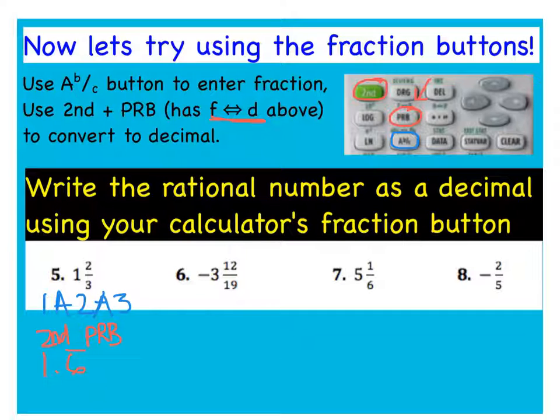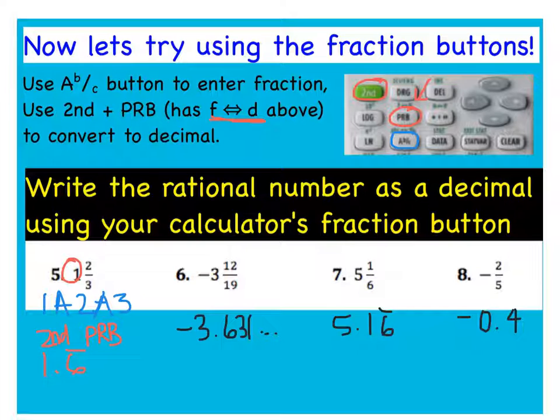Now, this I think is a little bit slower than just top divided by bottom like we've been doing in the past, but a lot of students can get mixed up about what to do with whole numbers in front, and so I just wanted to point out that this method is another option on the calculator. All right, number 6, 7, and 8, try on your own. Pause the video and then start it up when you're ready to check your answers.